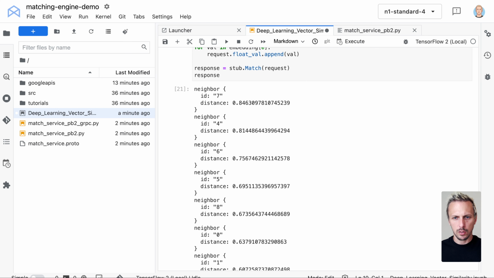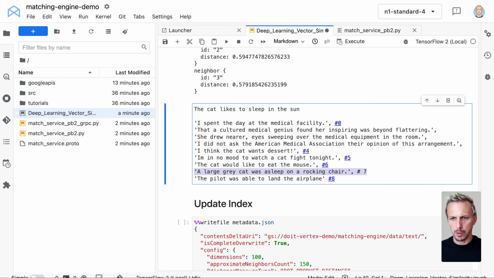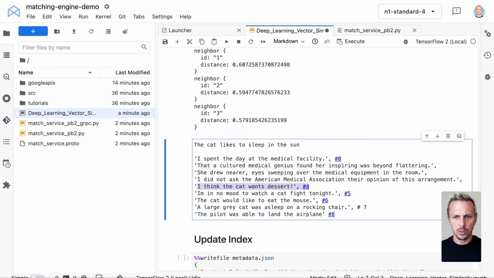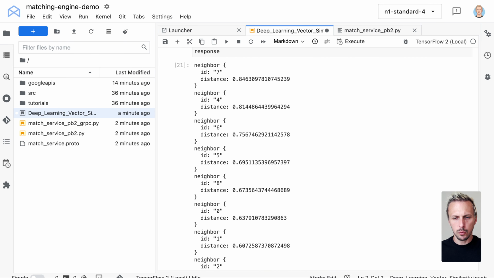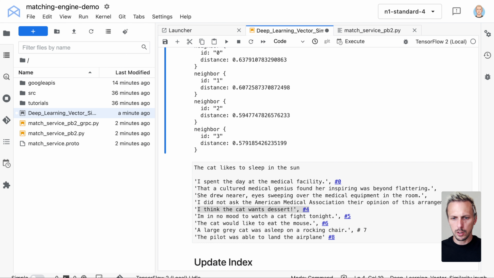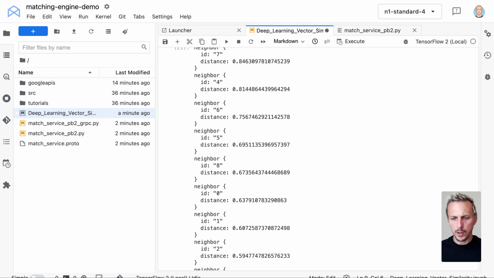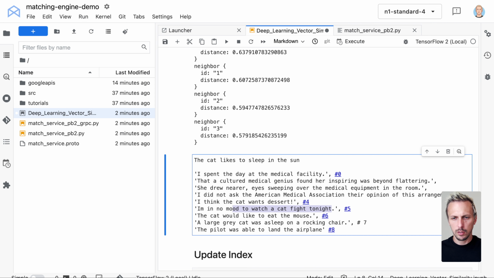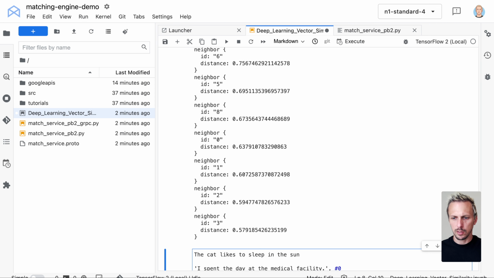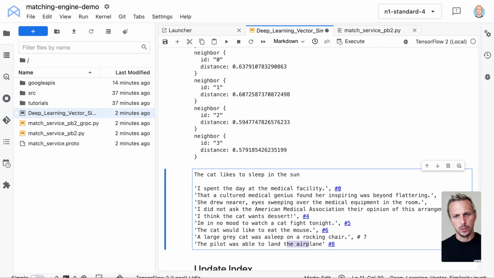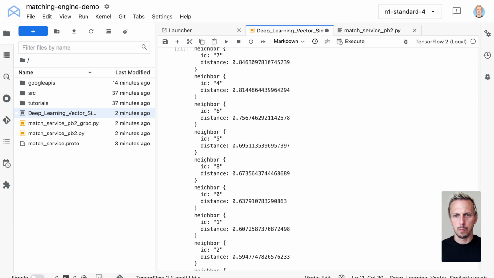The second highest is ID number 4. And if we have a look into ID number 4, it's also related to cats. And this goes down till we have all the texts related to cats. So we have 6. 6 is also related to cats. Then we have 5. 5 is also still related to cats. And then we get 8. It's the first one which is not related to cats. And you see the similarity changed a bit from 5 to 8. So this is the text with a lower similarity. This is how it works. This is how you can access the similarity endpoint and get your response back.